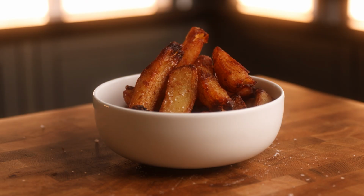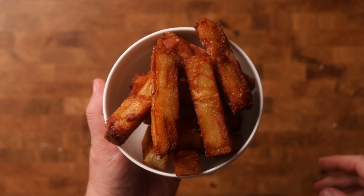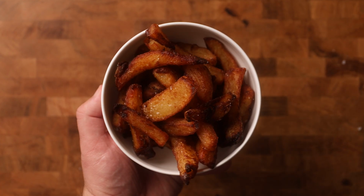If there was an award for the perfect food item, I think chips or fries, depending on who you're asking, are a strong contender for the #1 spot. But when it comes to making chips, there's more than one way to do it. And for reasons too boring to go into, I've ended up with a glut of Maris Piper potatoes, and I thought we'd test each one out.